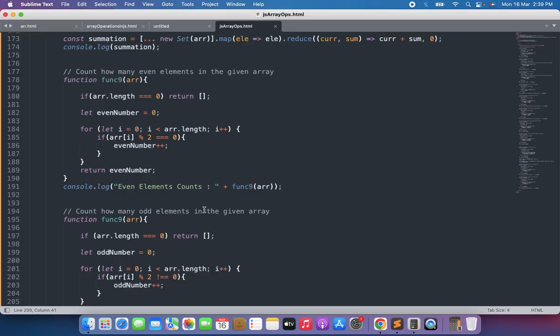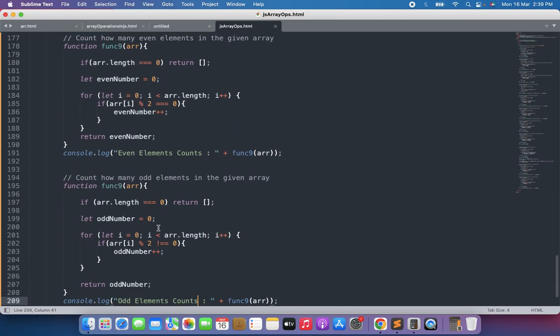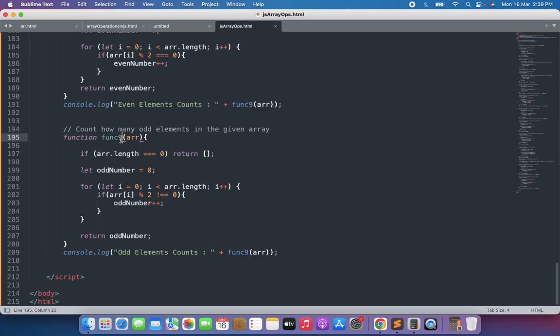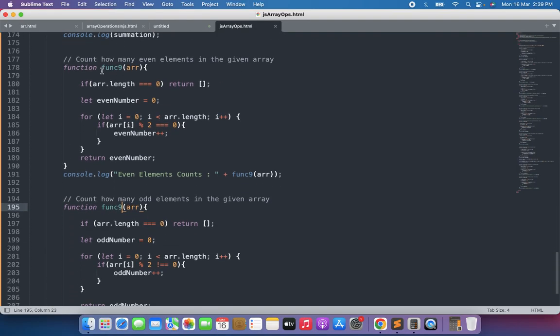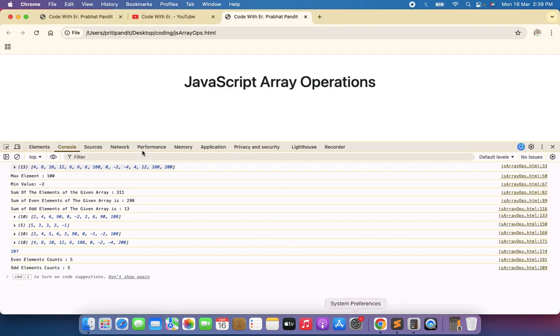I'm very sorry, no, it is function 9 and it should be 10. This is also function 9, but I have to make it 10. Save the file and have a look in the browser. Now everything is okay. Even element count is 10 and odd element count is 5.